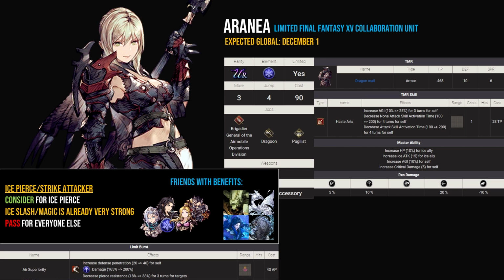She's not going to provide anything. That said, in the units that we have listed down there, I have Victoria because she's a really good ice pierce unit. She's going to pair with Aranea and her vision card really well. And if you're going to build a team entirely around ice pierce, Laswell also can do pierce damage with his Dragoon sub job. So it's going to be basically Aranea, Laswell, Victoria. That's like your options when it comes right down to it. But again, ice pierce, maybe not the best thing to build around right now.